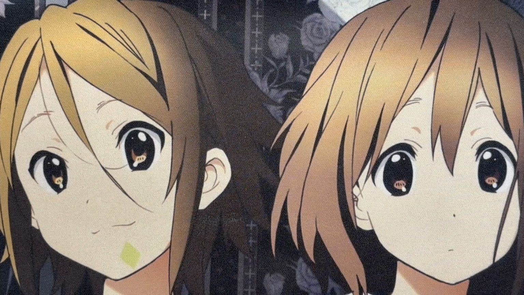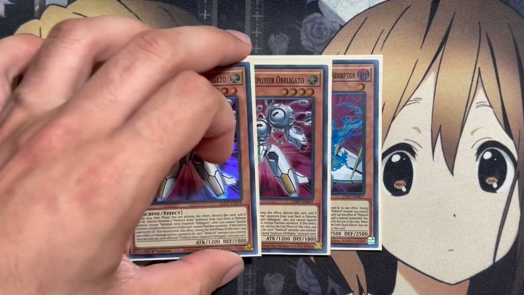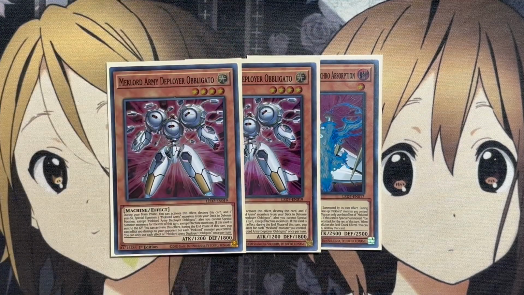The other Meklord Army monster we run is ideally 3 copies of Meklord Army Deployer Obligato. I have the 1 absorption here just because I only had 2 copies of Obligato. During your main phase, you can activate this effect: destroy this card. If you do, special summon 2 Meklord Army monsters from your deck in defense position, except for Meklord Army Deployer Obligato, and you cannot special summon for the rest of this turn, except for machine monsters.